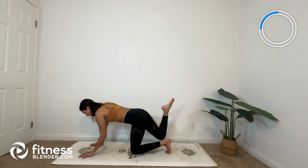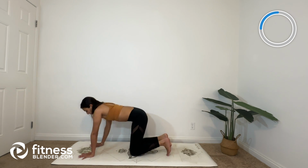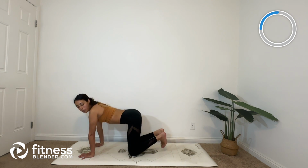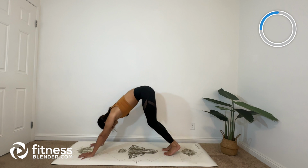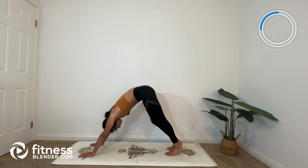And then gently plant both palm and the leg on the mat. Nice work. Shake it out, shake it out. All right, from here, we're just gonna go ahead and tuck the toes, pressing in to the hips, bringing them up and back. Find your downward facing dog, the first down dog of the day.